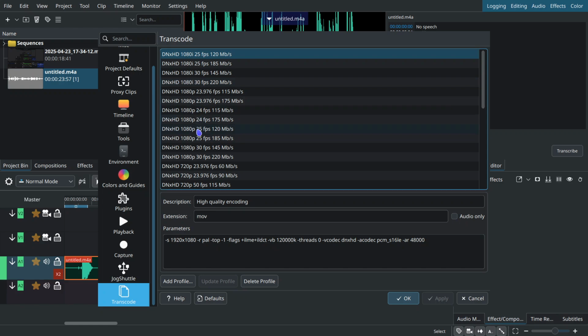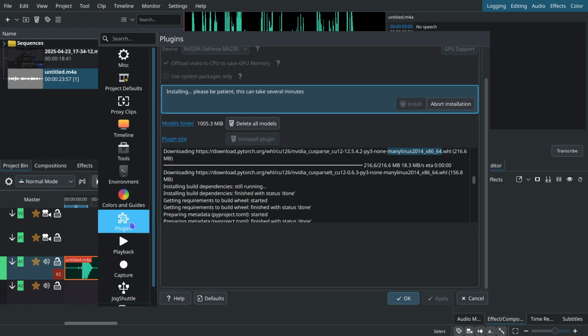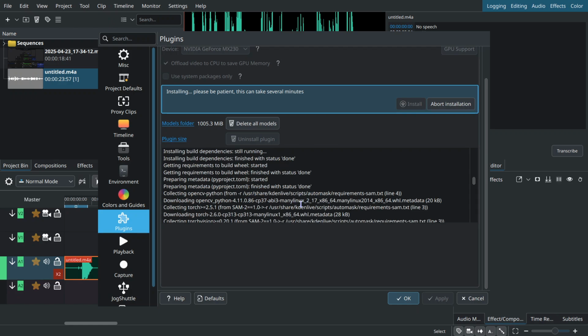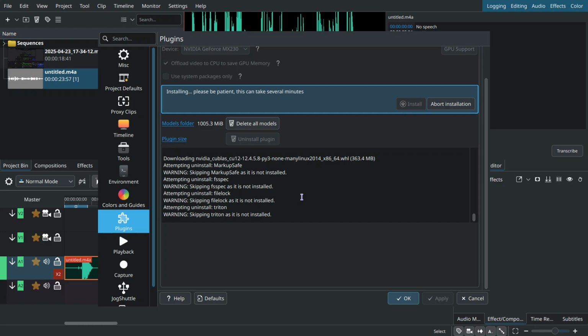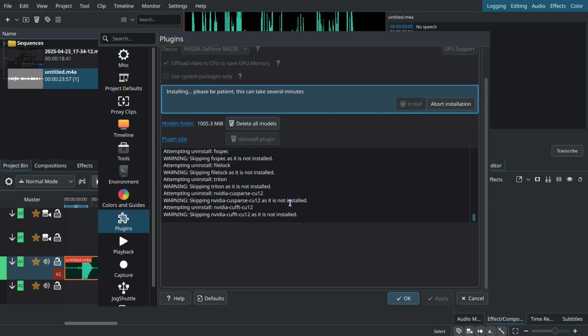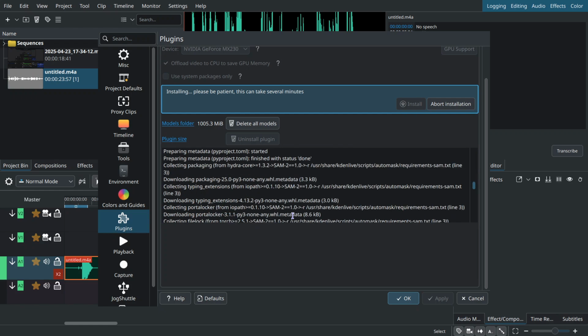Right, so DNS, let's get plugins. Install. The solution is not installed. Okay. Skipping. It is not installed. What the fuck is going on here?